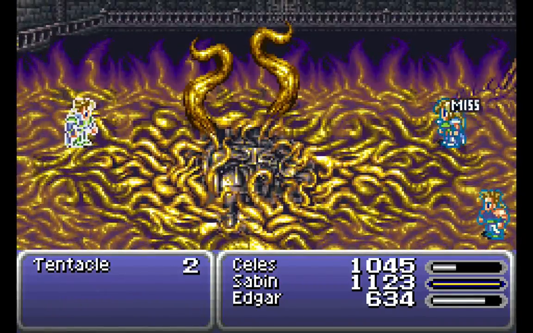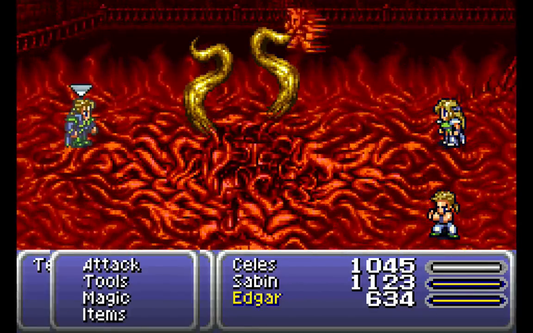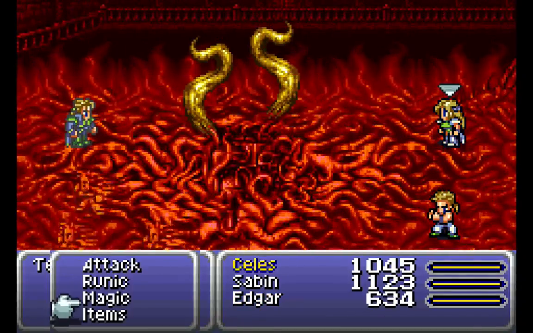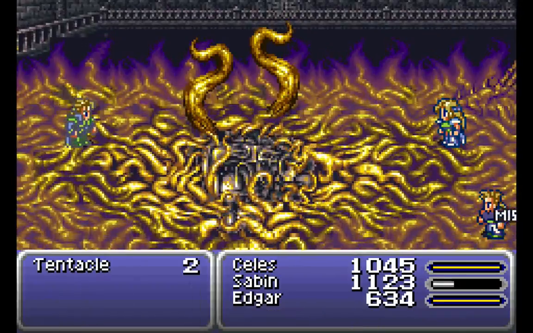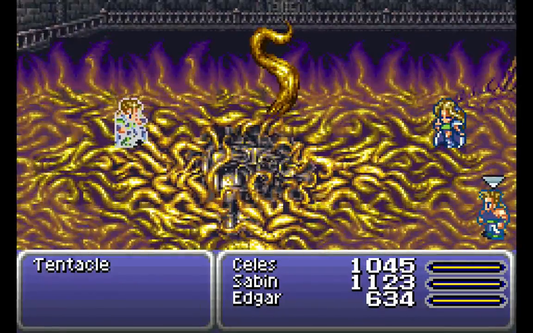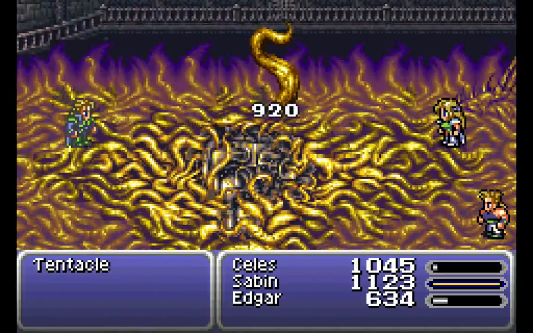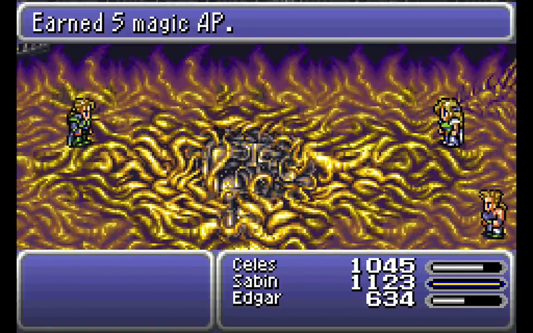Now we can use multi-targeting attacks to take it out. See, stun affects the slow status ailment, but if you have Hermes Sandals equipped, that becomes negated. There's one goes down, and this should take out the last one. Okay, if not, this should take out the last one. Maybe. Got him! Woohoo! And we've successfully defeated the Tentacles.